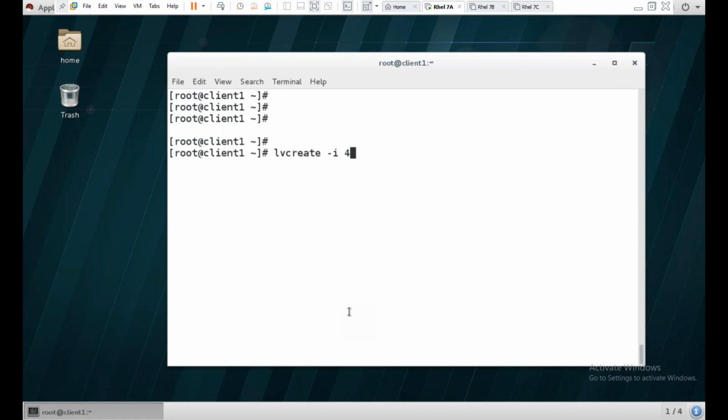This time I want to create 4 stripe sets, with my interlace value of, let's say, 64K, of size 4 GB, under volume group 01. What are the physical volumes I want to include? /dev/sdb, /dev/sdd, not sdc, /dev/sde, /dev/sdf.